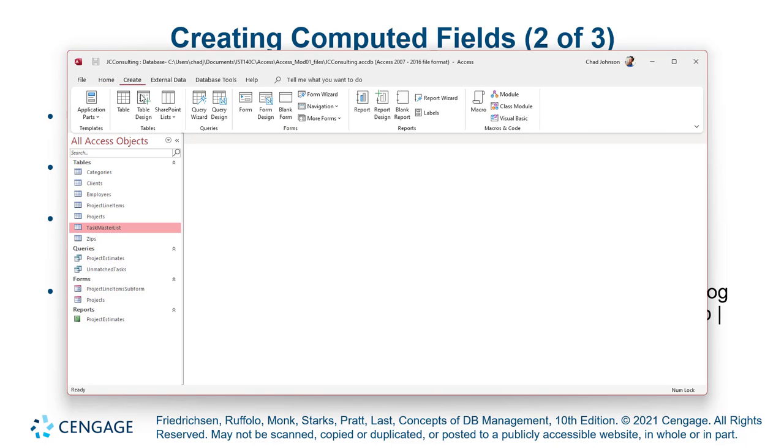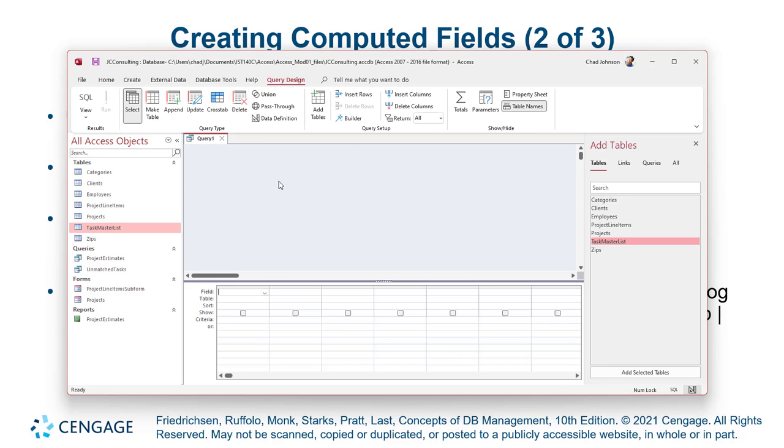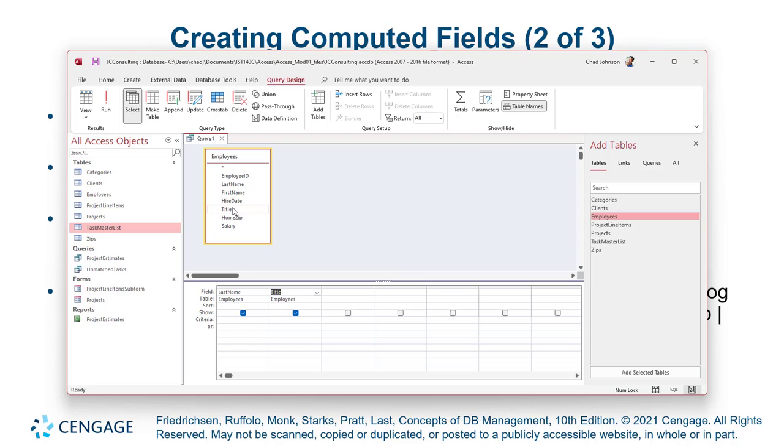So I'm going to create a query, and there we've got my design view. I am going to use the employees table, so we'll throw that up there. And there are all of the fields for our employee table. I'm going to use the last name and the title fields.